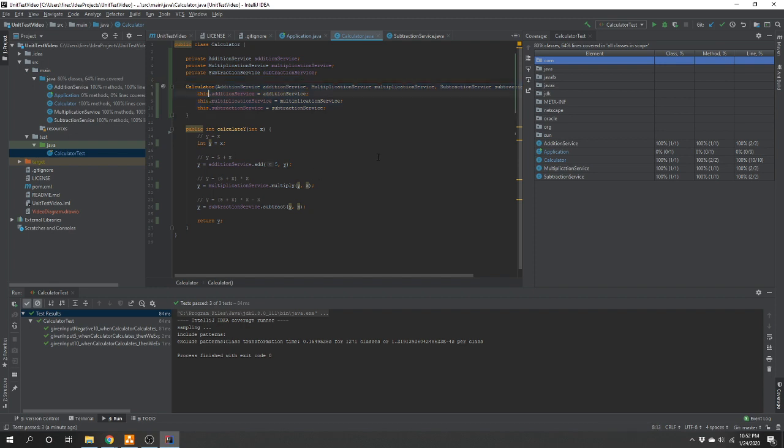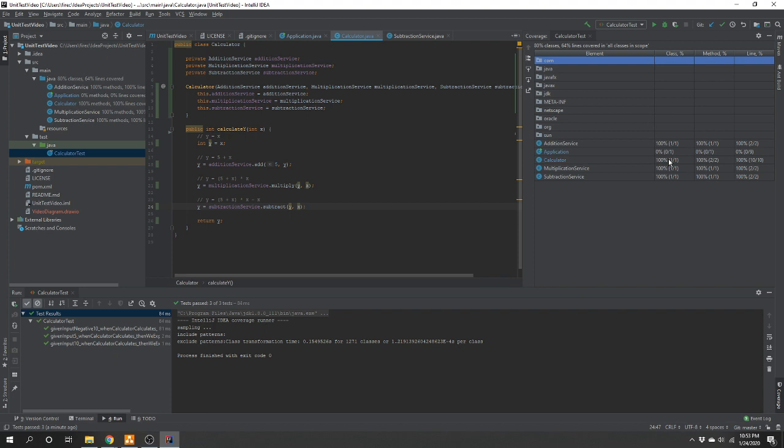But what we really want to see in these unit tests is we've only made our tests for calculator. We shouldn't really be seeing any numbers for addition service or multiplication service or subtraction service because we did not make unit tests for those. We've only made integration tests.